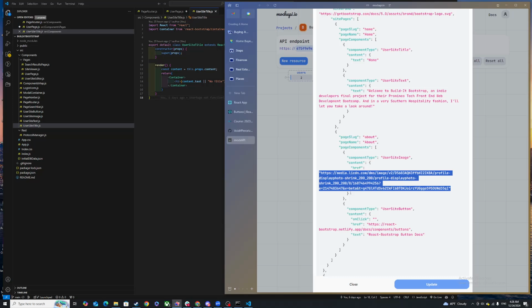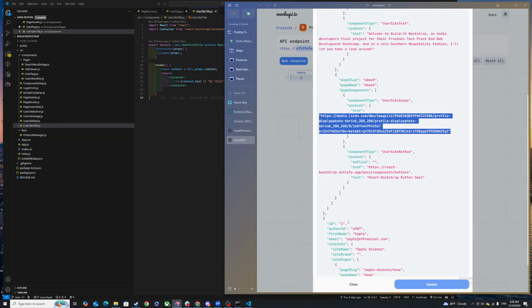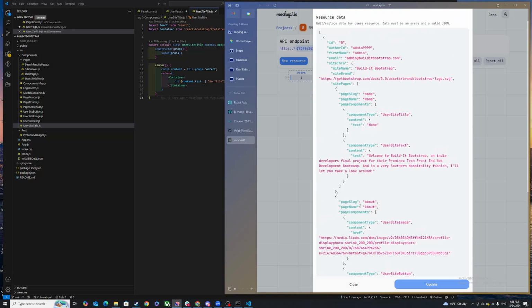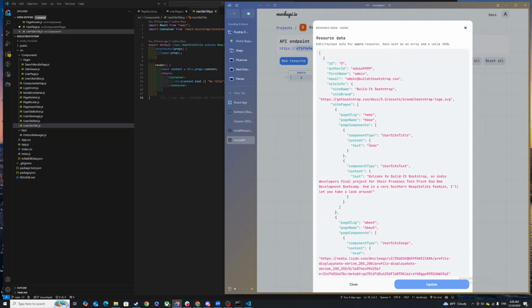That is my face after all, so it shouldn't be too much of a problem to use it. And then we have our second element, which is a link button with an href directly to the React Bootstrap documentation. Has text of React Bootstrap button docs. Does not have an onClick yet. And then we end our first ID.